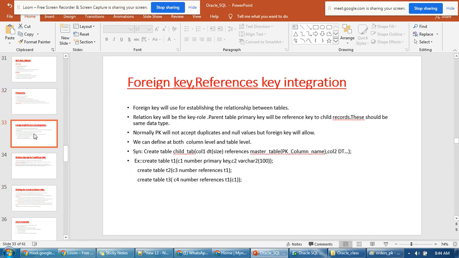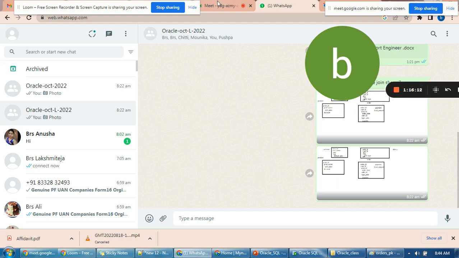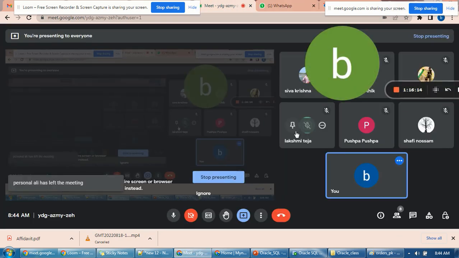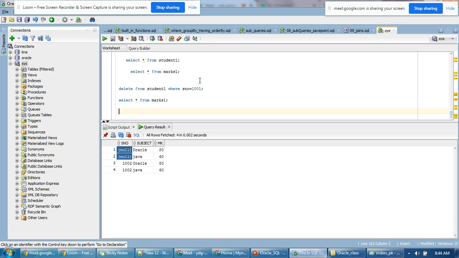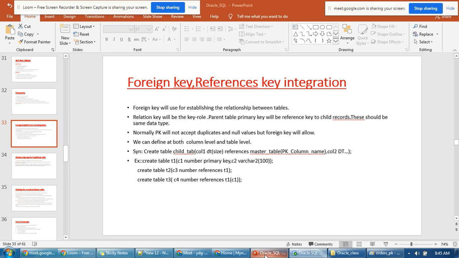Guys, I should get a response from everybody. You people are so calm. This is very important. What is on delete cascade? What is on delete set null? On delete set null means you make the child record values null, but won't remove the records in the child table when you delete the parent records. But in case of on delete cascade, if you are removing the parent records, automatically child records will get removed. This is the constraint topic. Does anybody have any doubts in constraints?